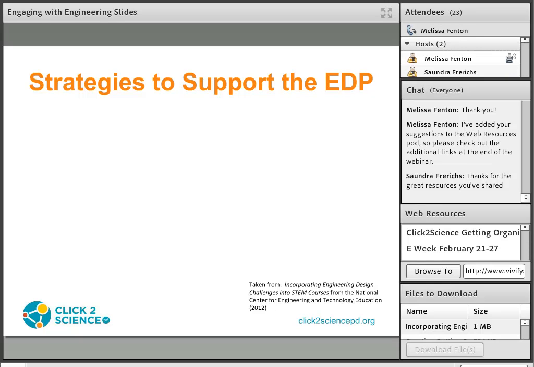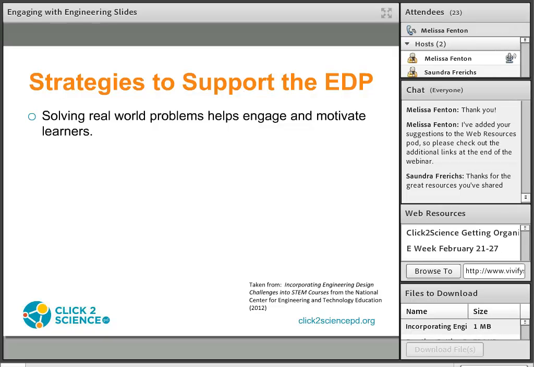Now, as we're emphasizing the engineering design process, I wanted to share with you some specific strategies that can help you support that. And these strategies come from the Incorporating Engineering Design Challenges paper. That paper is one of the downloads in the box in the lower right-hand corner if you want to see the whole report. But I'm just going to share with you some highlights from that study from the National Center for Engineering and Technology Education about what we can do to support the engineering design process as we're leading activities with youth.